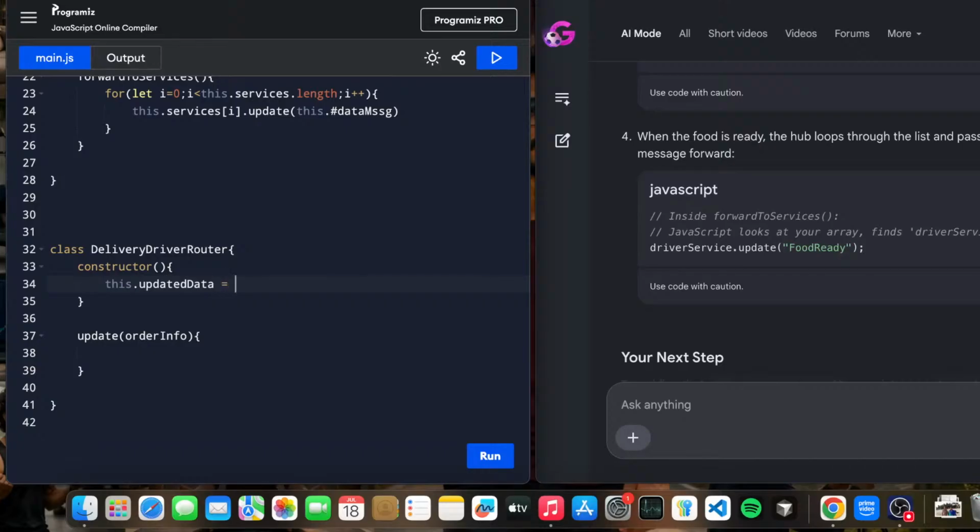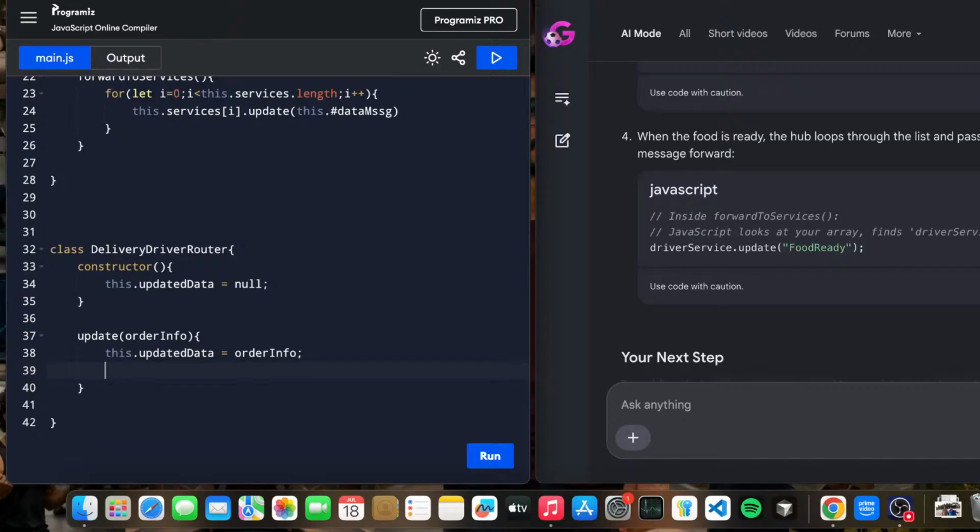Updated data equals to... okay, having this, we're just having an array in that. Updated data is null first of all, and what we will do is this dot updated data equals to order information. It has an order information, right?